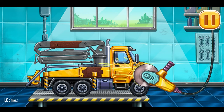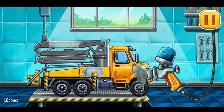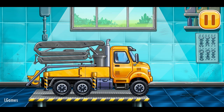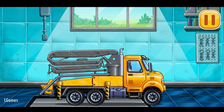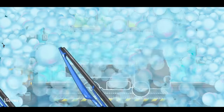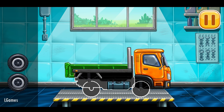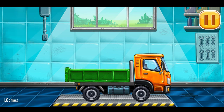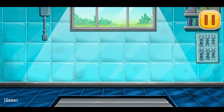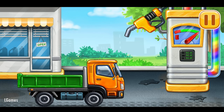Let's get rid of the machine's rust. Let's paint over the discoloration. Hooray! We did it! We need to assemble drop side truck. Did it! Filling. Drop side truck. Pump. Keep up the good work.